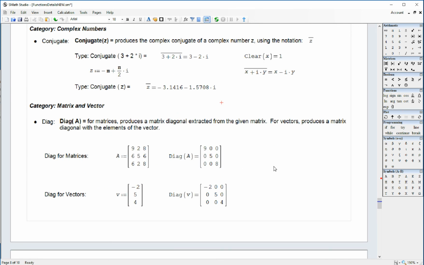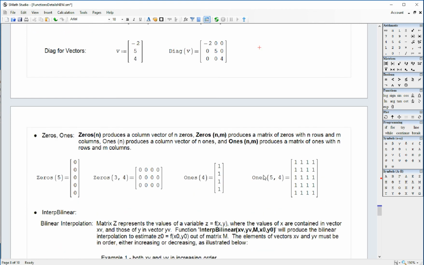For matrix and vector, we have the function diagonal, diag. If you have a matrix and apply diag, it will give you a matrix that preserves only the main diagonal. If you have a vector and you use diag, it will give you a matrix which converts this vector into its main diagonal. Zeros, uppercase: if it is a single integer, it will give you a vector. If it is two integers, it will give you a matrix. Same thing with ones, but this will be filled with zeros, and this will be filled with 1. Again, this will also be very useful for programming.